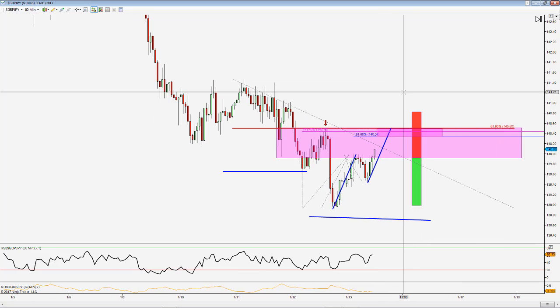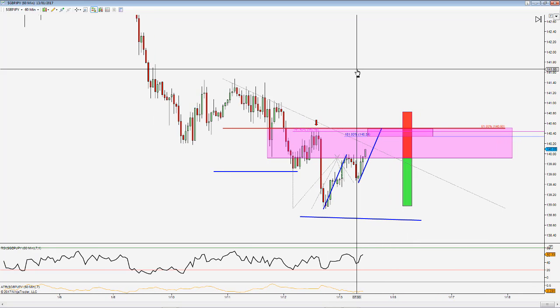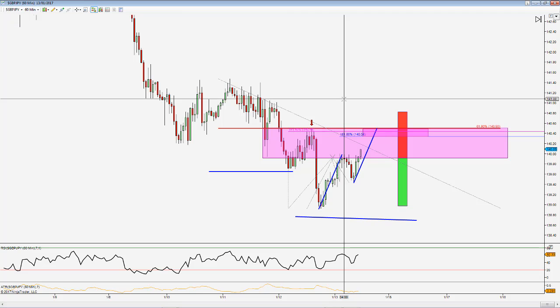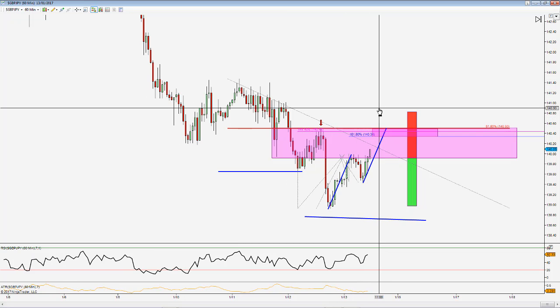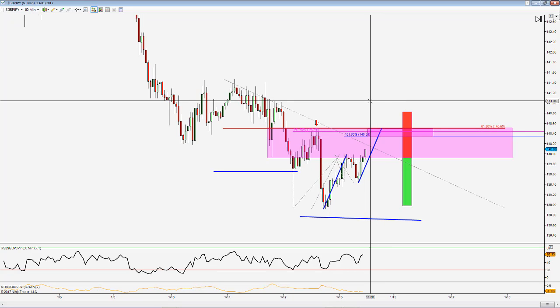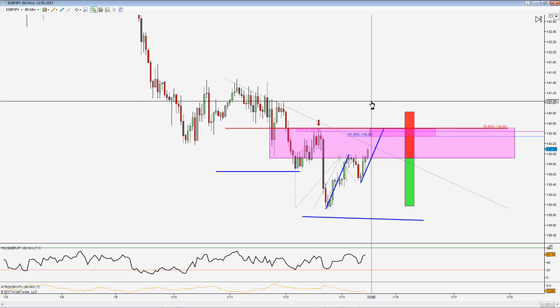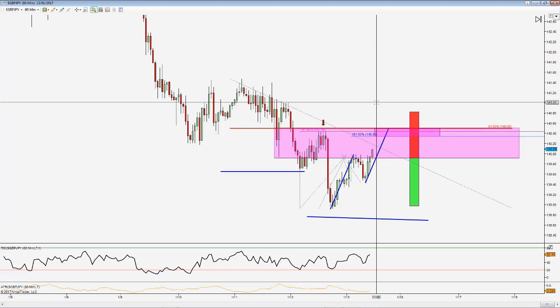So that's it for today, guys. I'm in a couple of trades. I'm in an Aussie CAD trade and I'm in a Euro Yen short as well. Hopefully they play out and we can hit some targets, but if not, I'll update you with them anyway. And until next time, good luck in the markets, and I'll see you then.